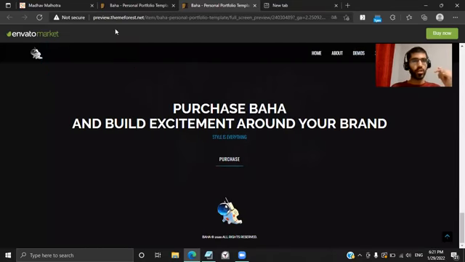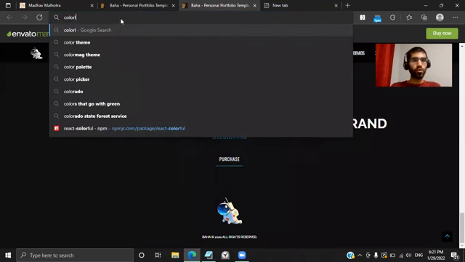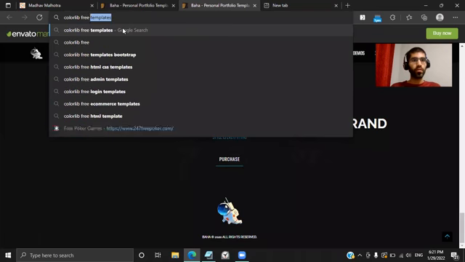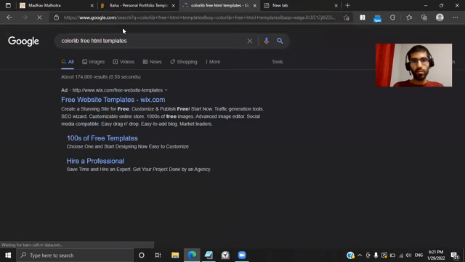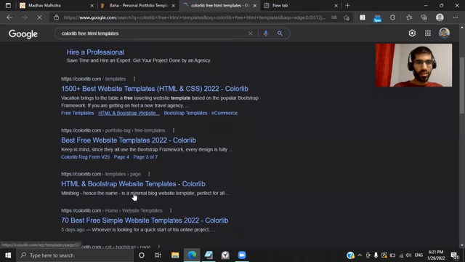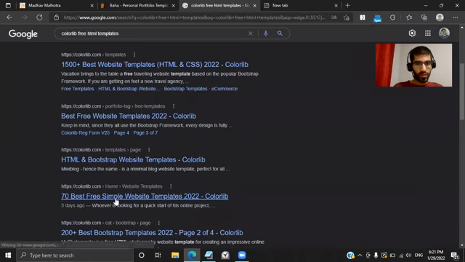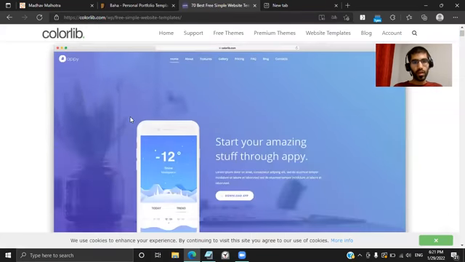What a website template is, you can get them at ThemeForest, paid ones. You can also go to a site called ColorLib, free HTML templates. You can also probably find some here, probably fewer, but I'm sure you can find some. So these are just two sites that have website templates.